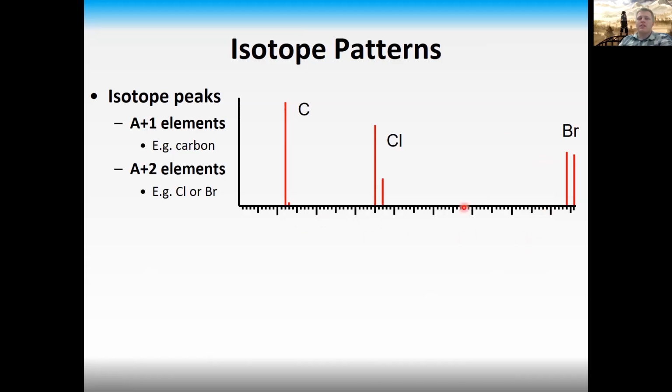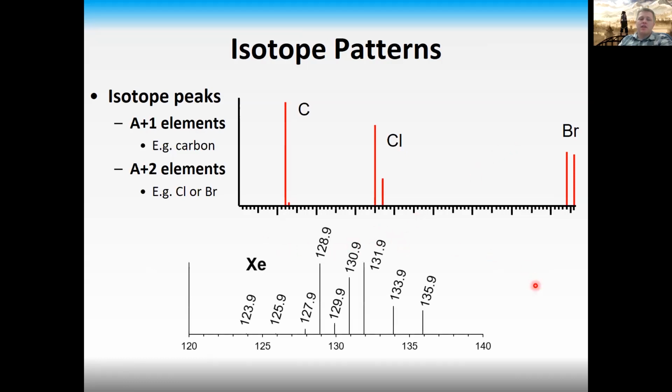And of course, there's lots of different elements, and each element has its own isotope patterns, except of course for elements that only have single isotopes like cesium. And some of these isotope patterns actually get really complex and fun. So for example, this is xenon's isotope pattern. It's got 1, 2, 3, 4, 5, 6, 7, 8, 9 visible isotopes, and it's actually got a couple others that you sometimes see that are radioactive with a long half-life. So we actually get a lot of information from our mass spectrum.